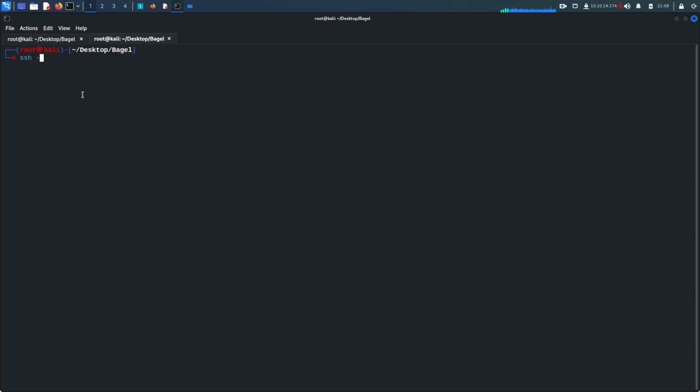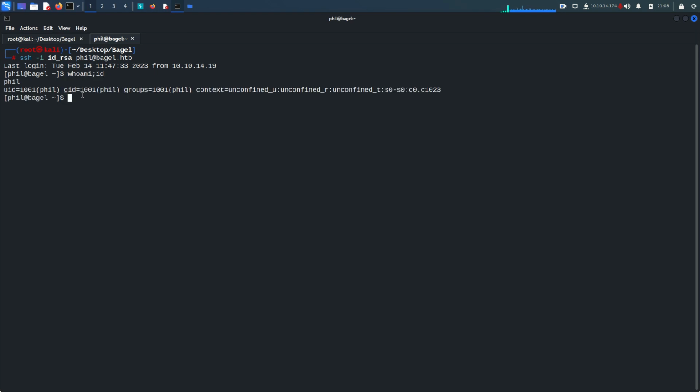Now I'm going to open a new tab, and here let's do SSH: ssh -i id_rsa, and the user is going to be phil@bagel.htb. Hit enter, and we should get the SSH. Yeah, we get it. So whoami, id. Okay, we are the Phil user.